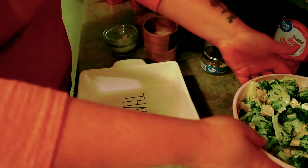Oh, so this was the whole bag. So I did a cup in the sauce and then a cup on top. This looks so good. All right, and then you're gonna put this in a preheated 400 degree oven until it looks like a casserole is supposed to look. I should have my own cooking show.